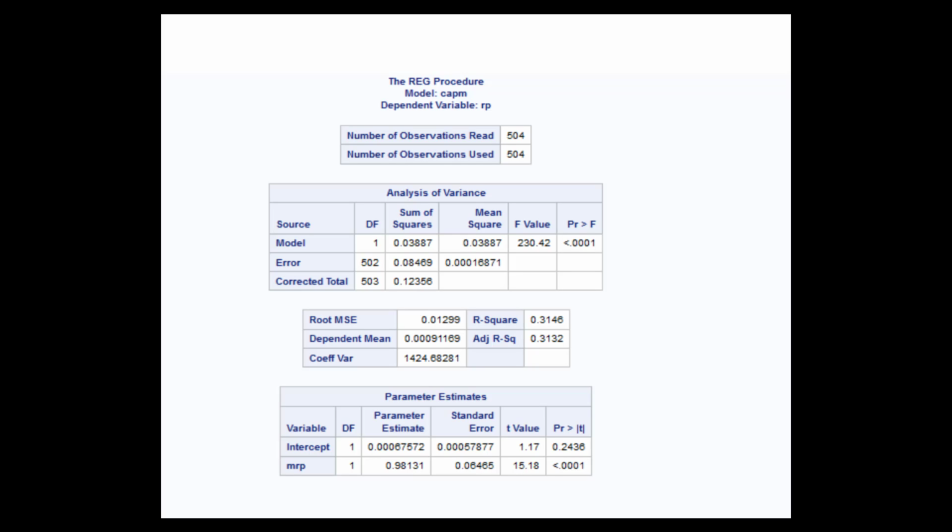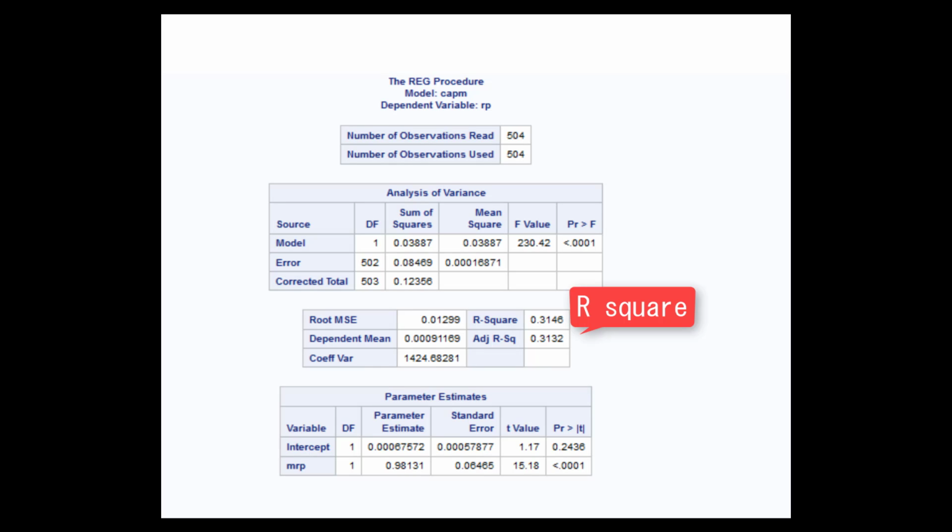In this F-test, the probability value is very small, so it rejects the null hypothesis that all the coefficients are 0, which means the coefficients are not jointly equal to 0.